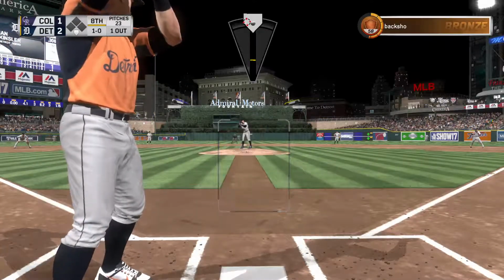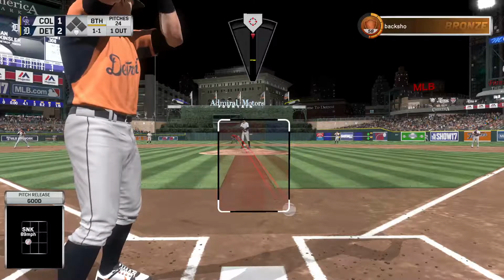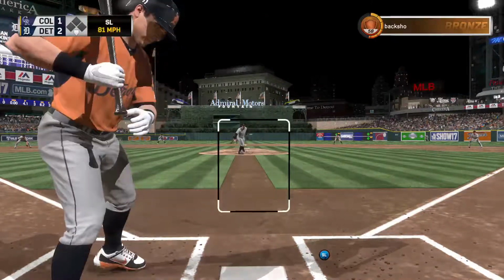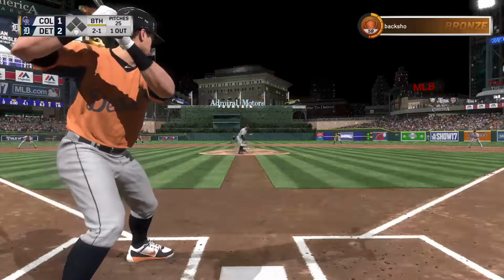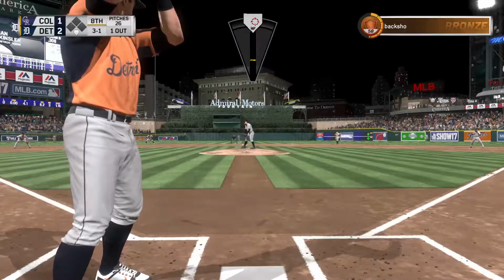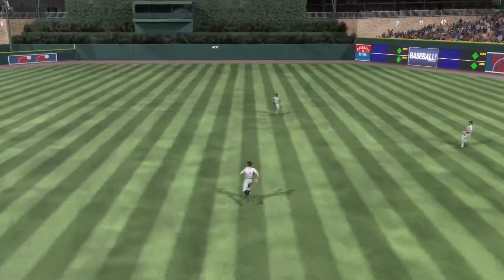Ian Kinsler is in now as he watches a pitch for ball 1. And he watches a called strike as this one bears in on him. 1-1. And the slider's in the dirt as he lays off it for a ball. Into the windup. Here's the 2-1 pitch. And he lays off again. Ball 3. Time to focus here. This game is way too close to be walking, guys, so we'll see if he can make him swing the bat on this next pitch.